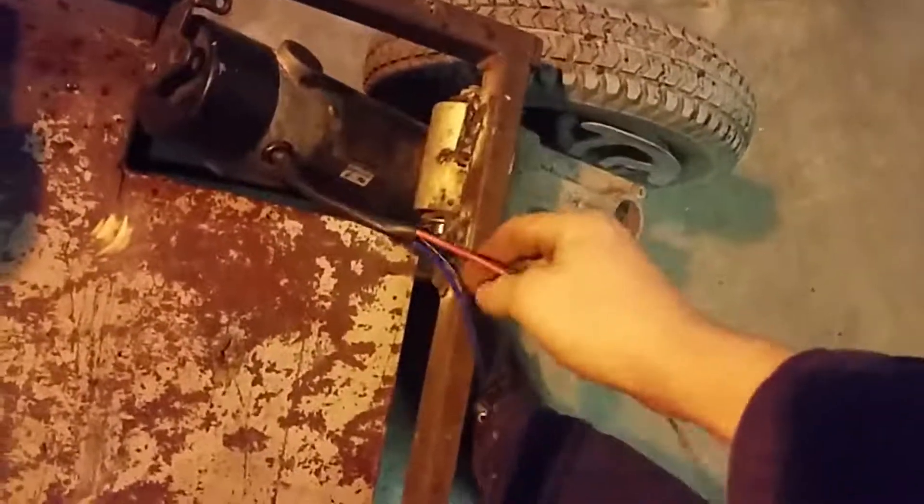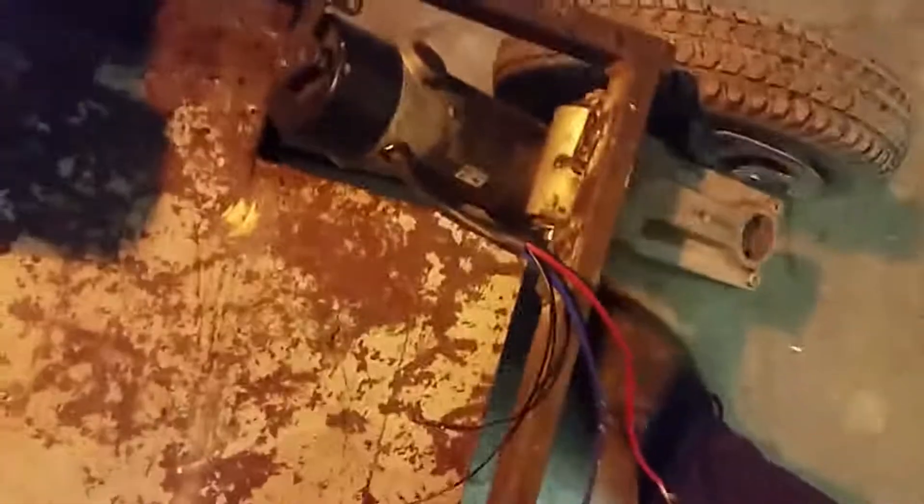I forgot to turn off the brakes, so there was smoke everywhere, sparks - not good. Those wires are way too thin for this application and they already melted. However, instead of manually using the brake, these motors have two wires. If you put 12 volts on them, it will release the brake, just like doing it manually, so it's free to move.